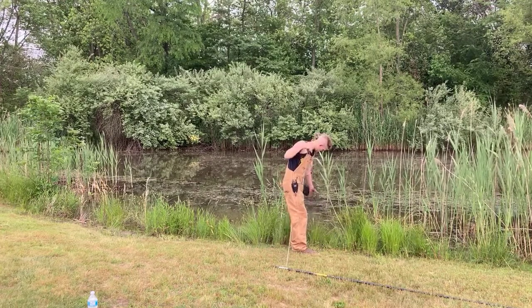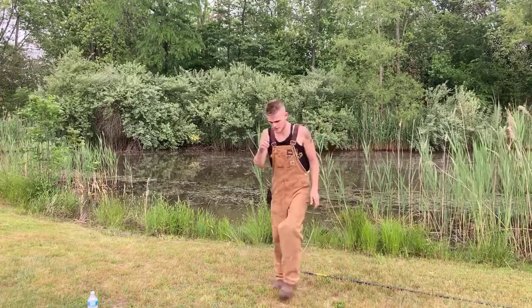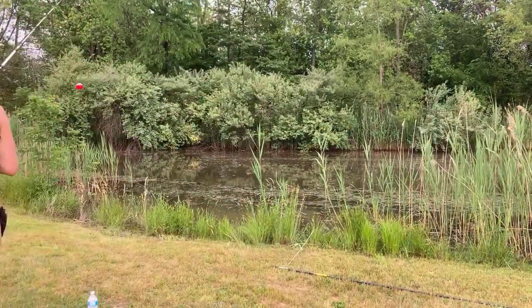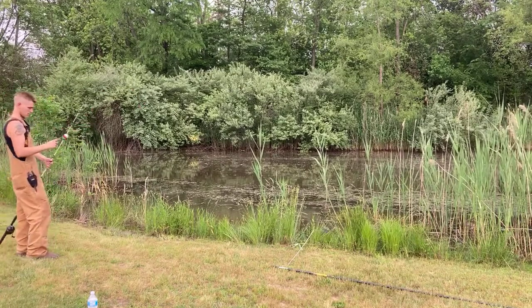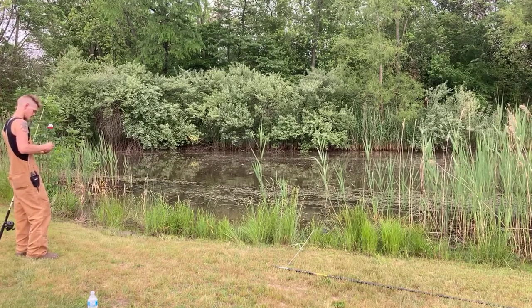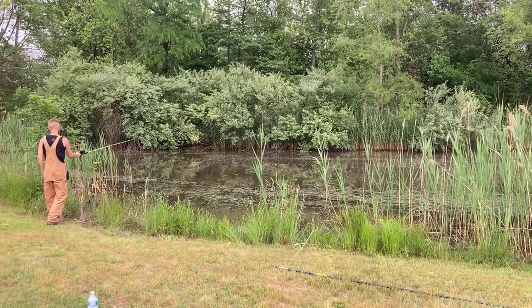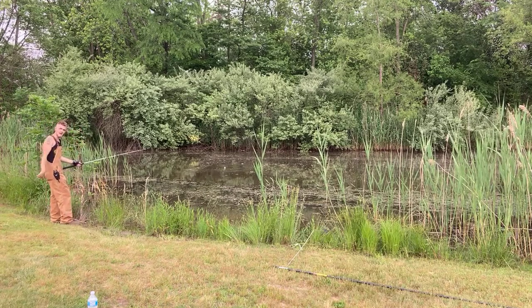Got another one here from earlier. There's two. Caught two small largemouth bass earlier, little babies. Threw them back. Still got the hook. Might have to re-hook her a little bit, but we'll be all right. See if we can get her off a piece of worm here. Sun's getting ready to go down here in a little bit.